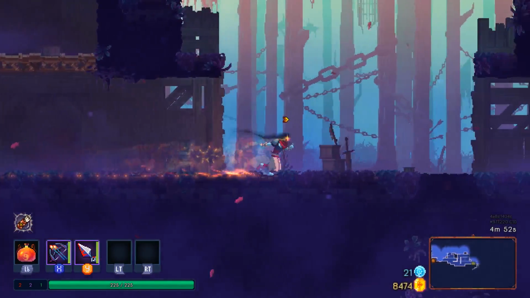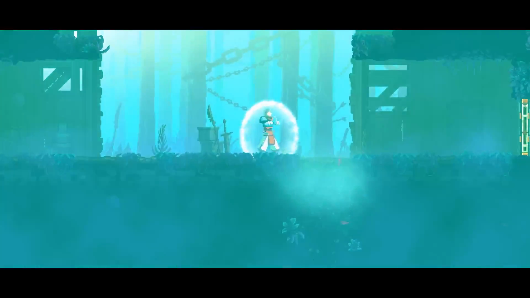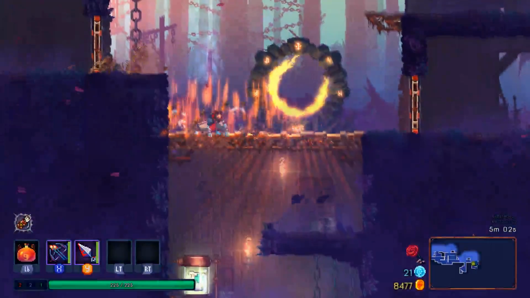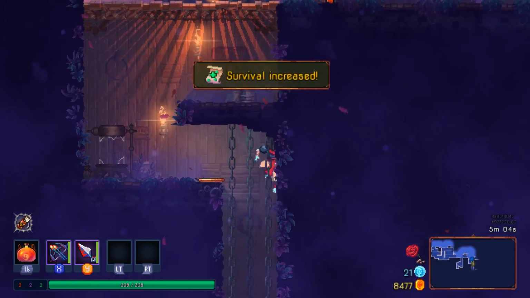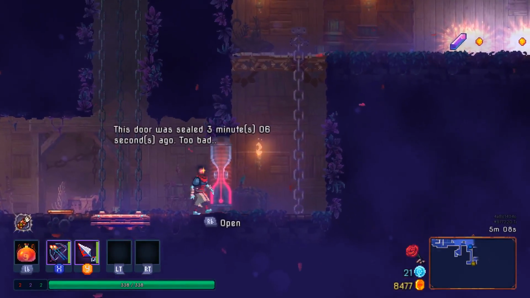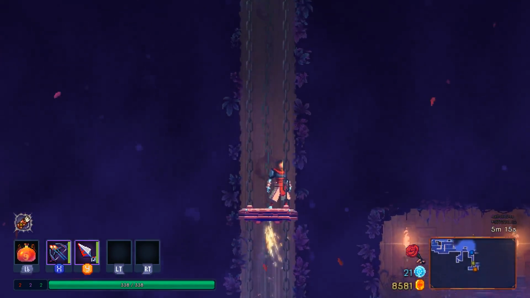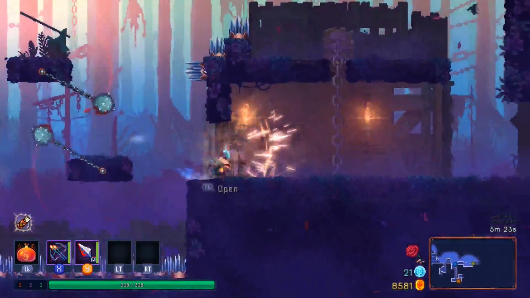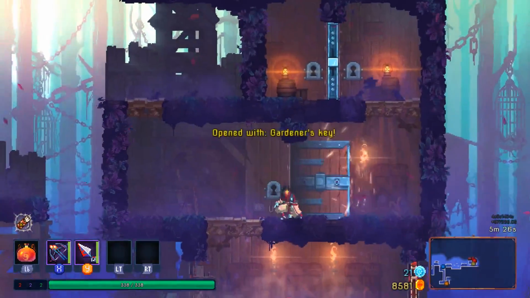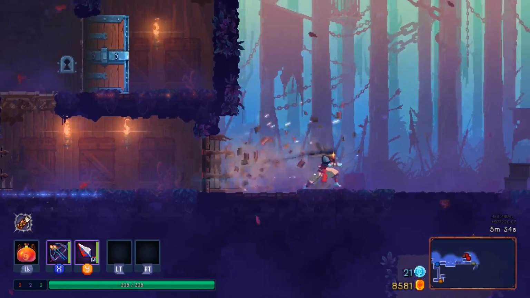Yeah, taking care of business here. Let's go up. This will be, I guess, a survival upgrade, just to get more health. 3 minutes ago, yeah. Makes sense. Oh wait, fuck. With the extra gold. Nice. That looks really sick, whatever it is. It'd be nice to grab.